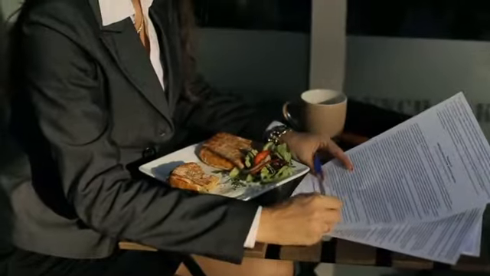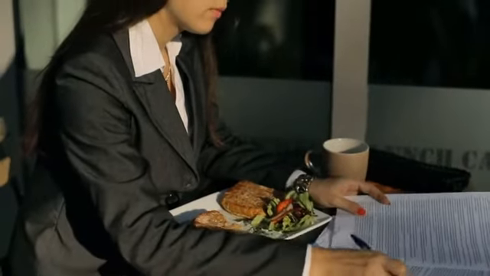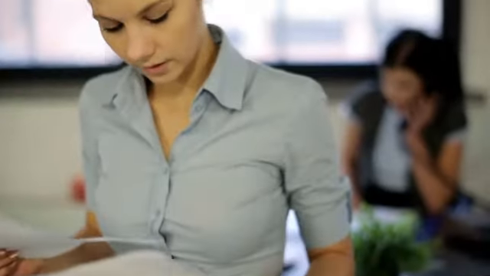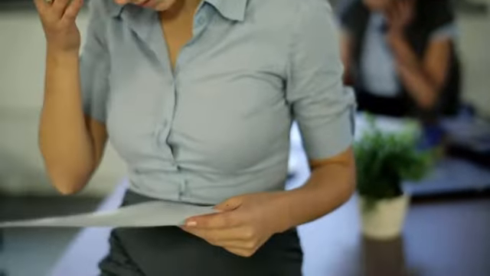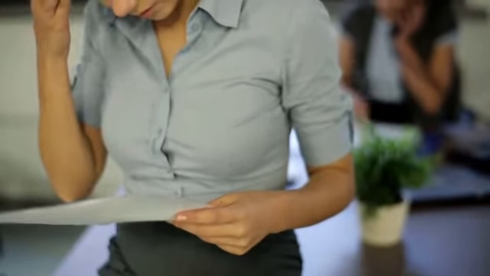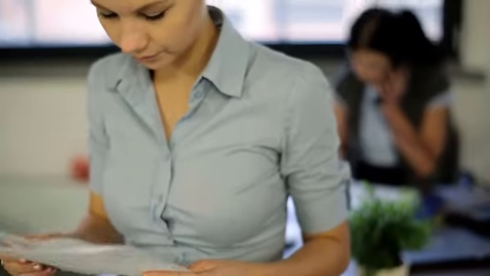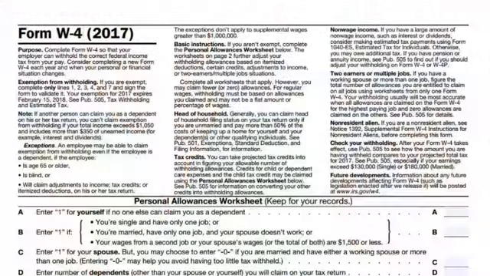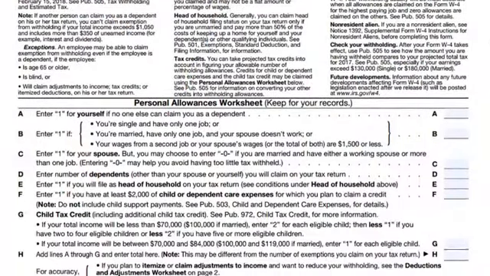It is also saying that you should review your Form W-4 at least once a year, and you have the right to change this form anytime your financial situation changes. This is a big reason why most people are overpaying in taxes. They completed this form when they first started their job and have not looked at this form since then. Imagine if they had been on their jobs 10 years. Do you think they have had some financial changes in their life? Absolutely. Let's scroll down to the Personal Allowances Worksheet.